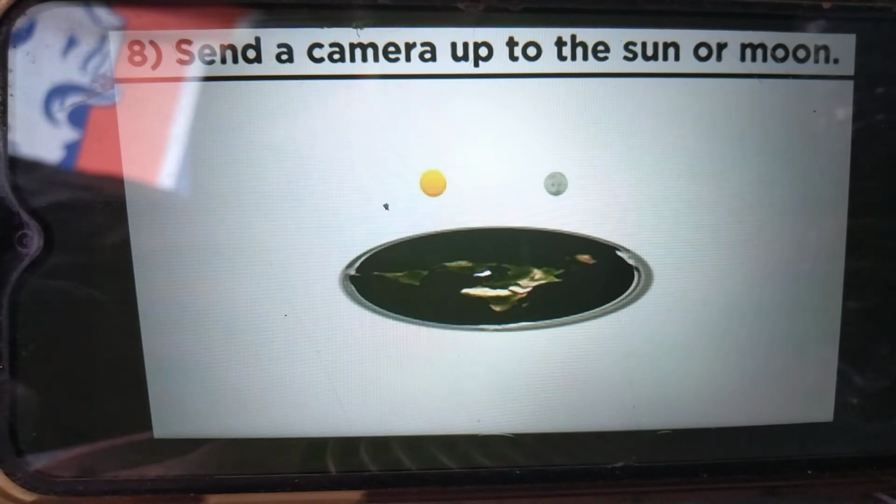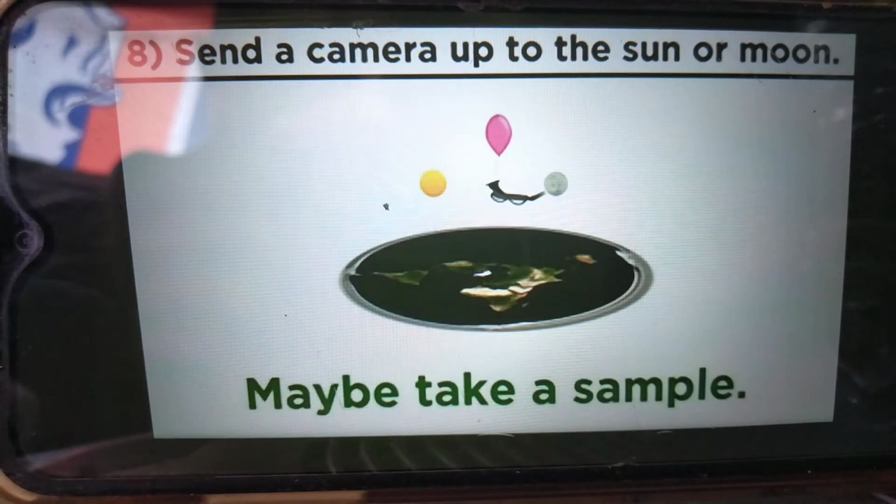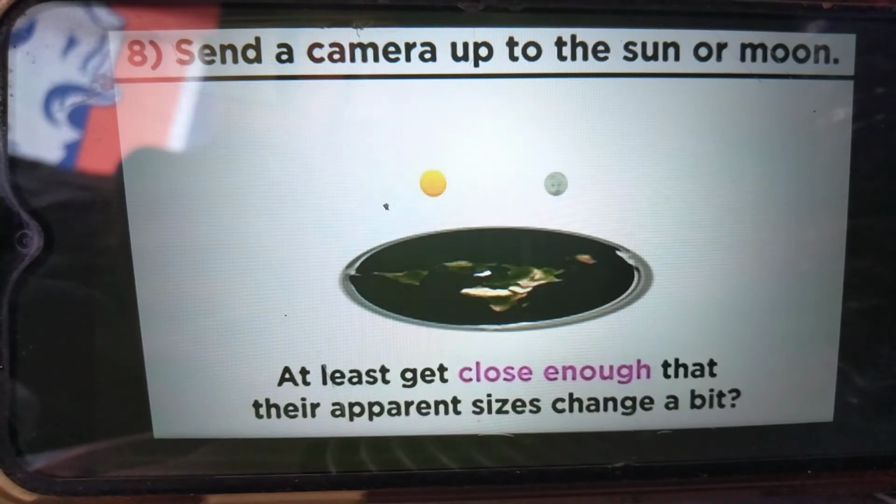Number 8. Speaking of the sun and moon being small and close to the Earth, what is stopping you from strapping a camera to a weather balloon and sending it up there? Go get up close and personal with either of these objects and take some pictures. If you get crafty with some robotics, which is a stretch given your complete lack of education, you could even scoop up a little sample. Maybe the moon is made of cheese after all. Can't you get even halfway there such that the sizes change? Reach for the sky, fellas.